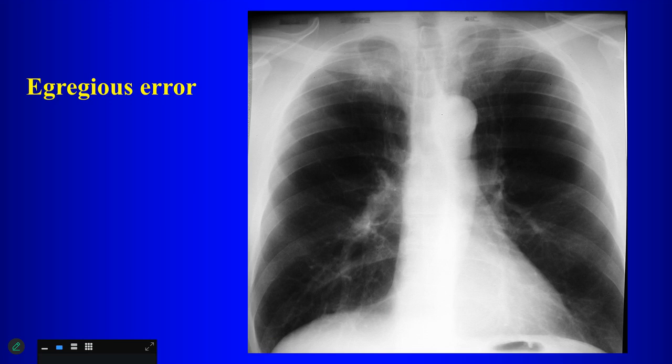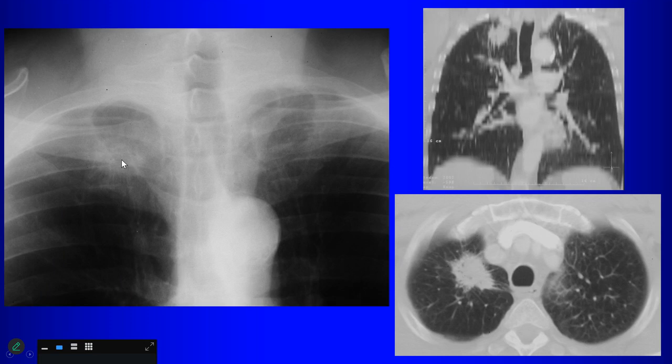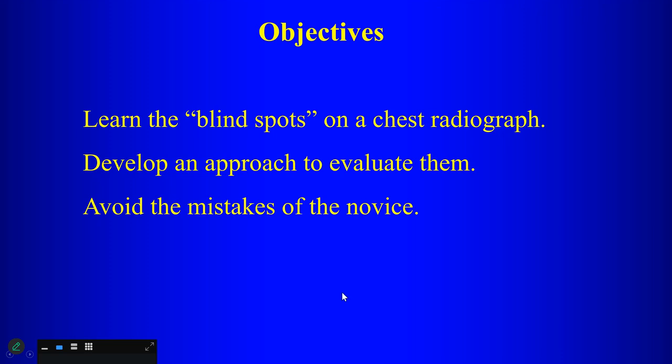So these are the type of errors that I'm trying to help you to avoid, right? What do we see here? Where? Right apex, right upper lobe. Right here in the right upper lobe, there's a mass. Okay? Now, if I point it out to you, you can see it fairly easily, right? There's a mass there, lots of difference between that and the other side. So that's a pretty large lung cancer. So these are the type of abnormalities that you really don't want to miss.